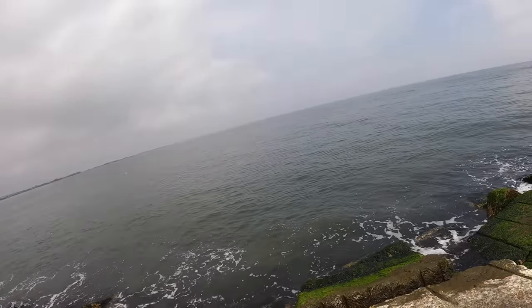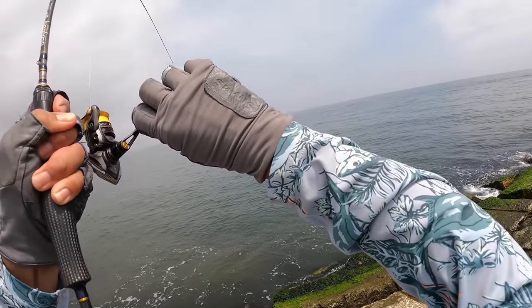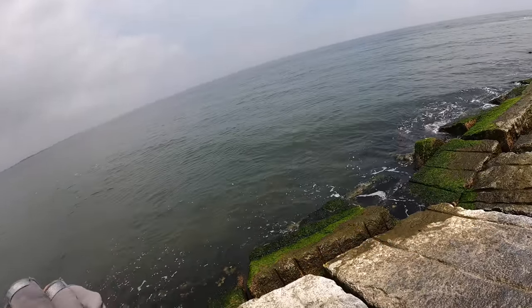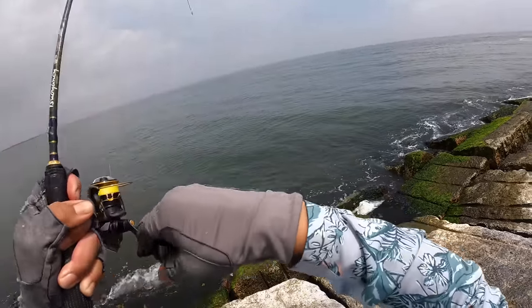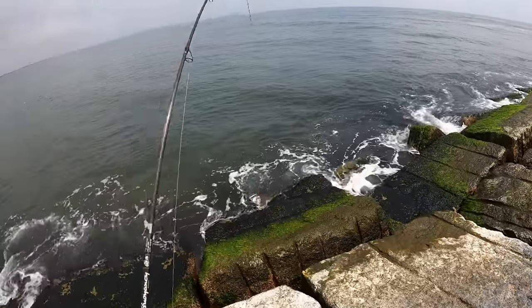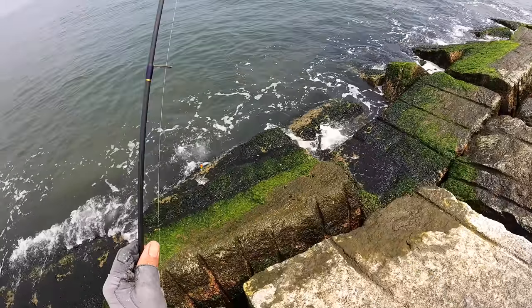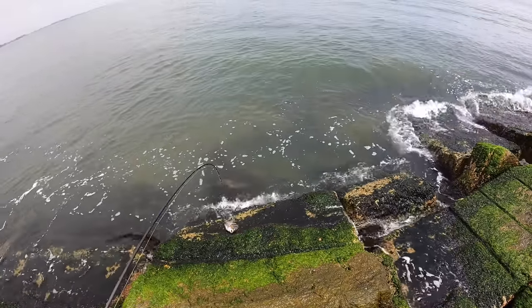There we are. That didn't take long at all. Oh my gosh, he's taking some drag. Nice size sheep's head. Waiting for the next swell so we can get them up closer to the rocks.